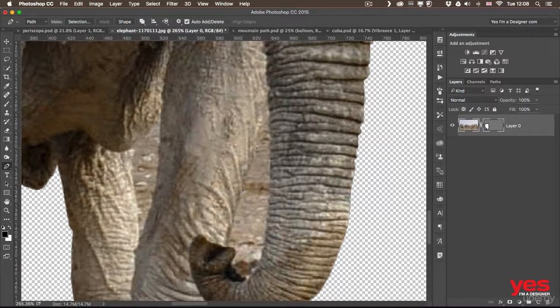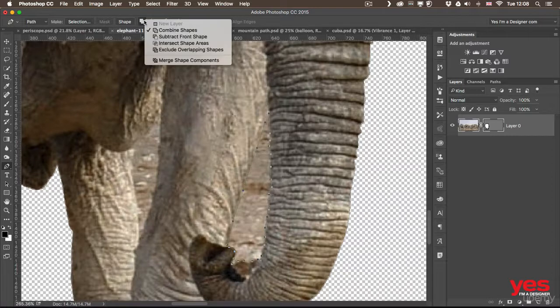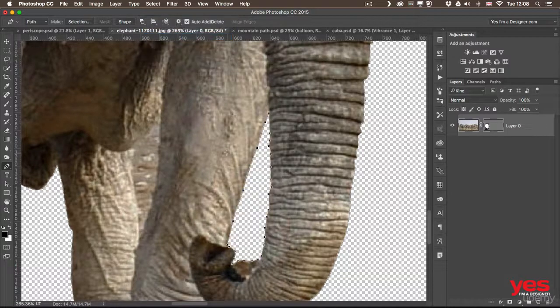So before we cut this out, I'm just going to draw it the same way as before. It's already part of the vector mask, but because it's also set to add, we can't actually see any difference at the moment because both of these shapes add. But once we set this back to subtract, that's when we will see the difference. So when I'm ready with my outline, that's when I go up here and choose subtract front shape.